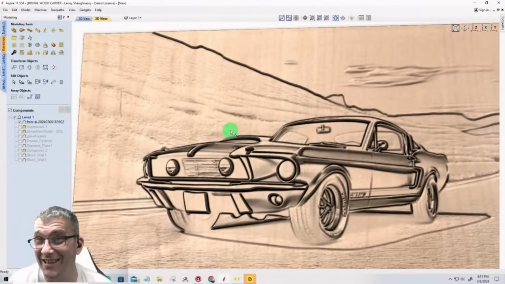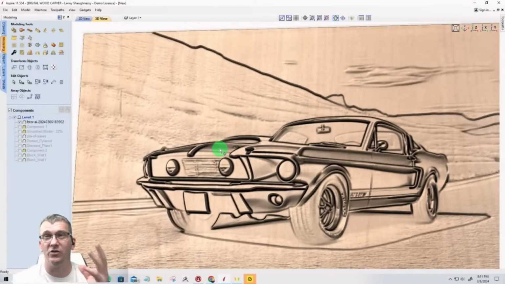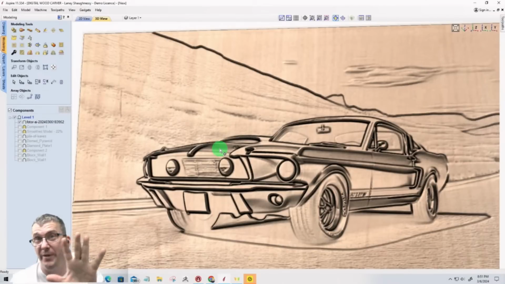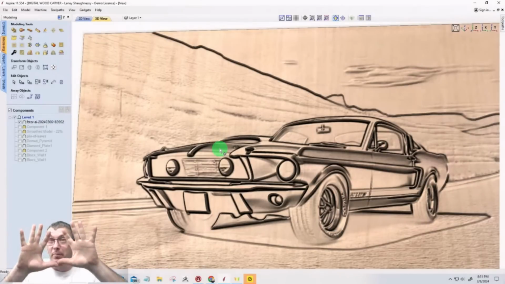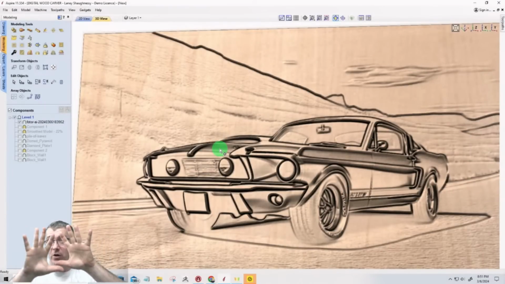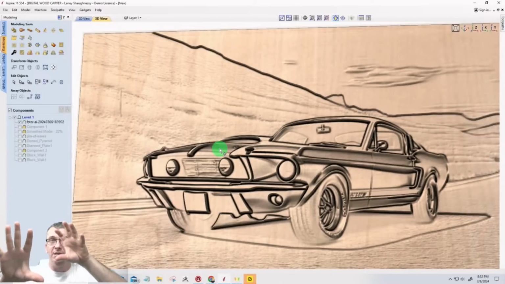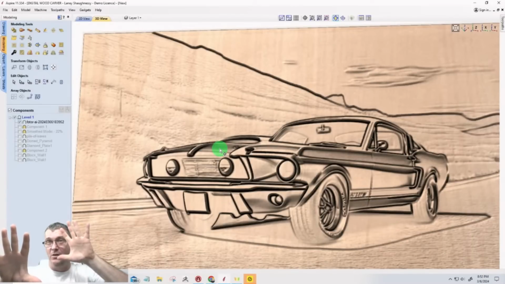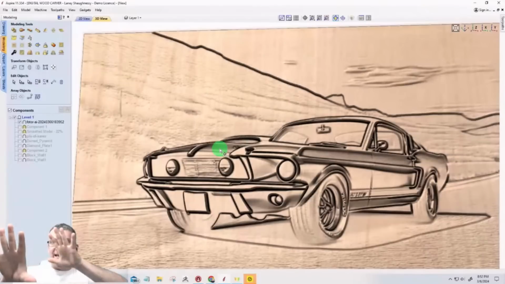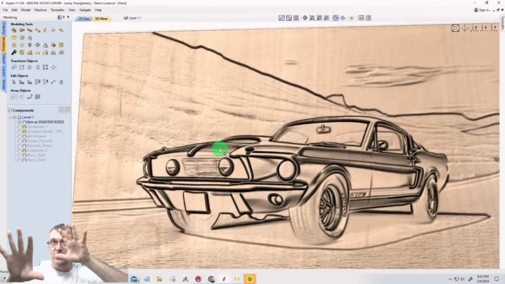Now, here's the kicker. There's goods and bads with creating a model in Vectric from a picture, right? The black dark areas of the photo are negatives. The white are the positive, that's the high parts. And all the gray scale in between is what creates those heights and everything.